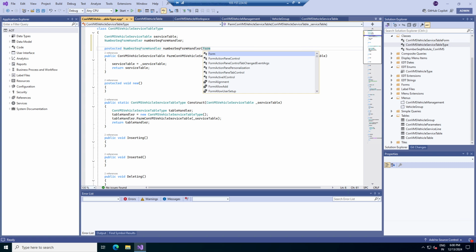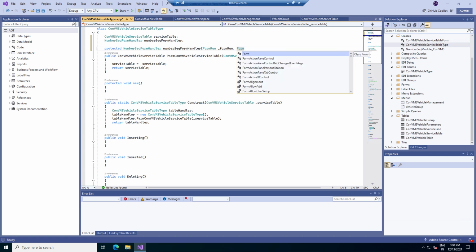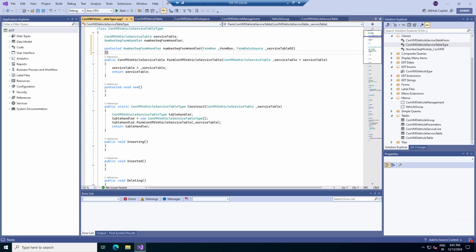Whenever this method is called, people need to provide the form run, underscore form run, and the form data source. These two things you have to provide when you are calling this function: form data source, and underscore service table ts. Then curly braces.